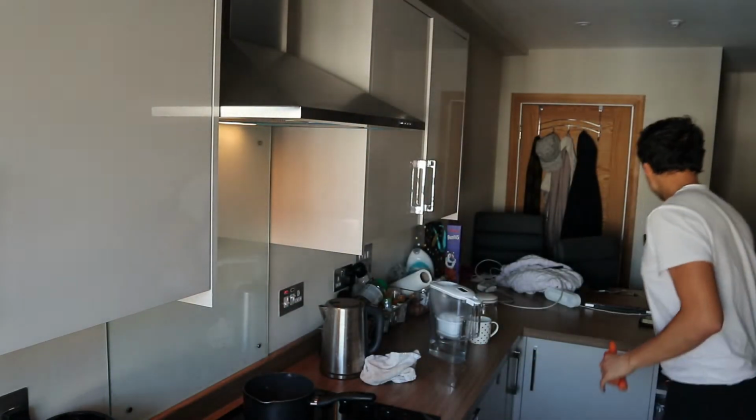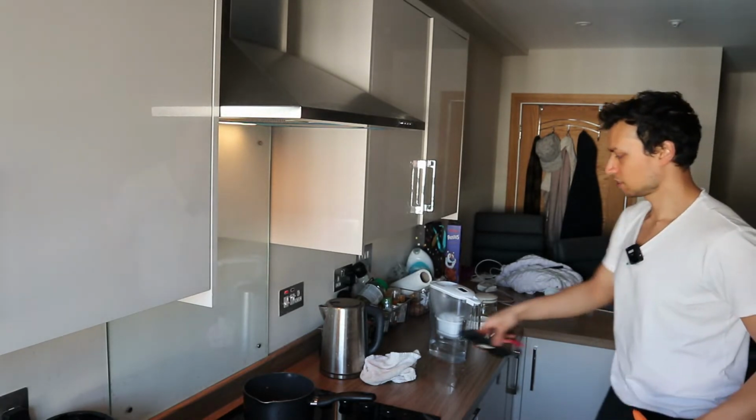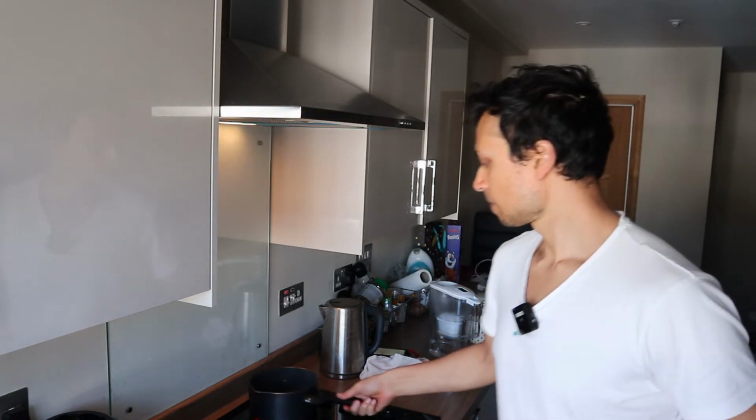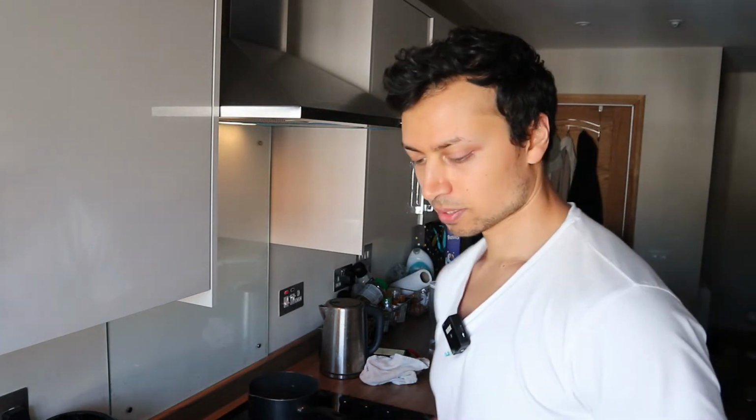Okay, so we have about 4 carrots here. And I'm just gonna move this transmitter for the microphone so it doesn't cut out if my back is turned. Shake up the quinoa a little bit. Okay, so we're just gonna go ahead and wash this.